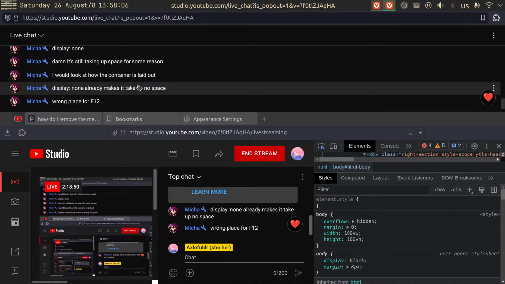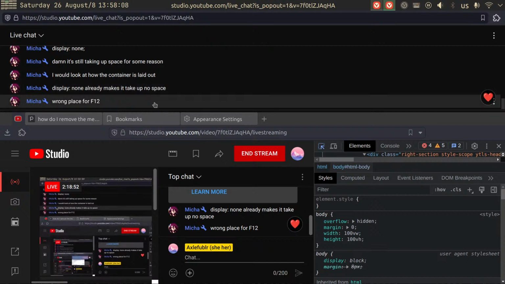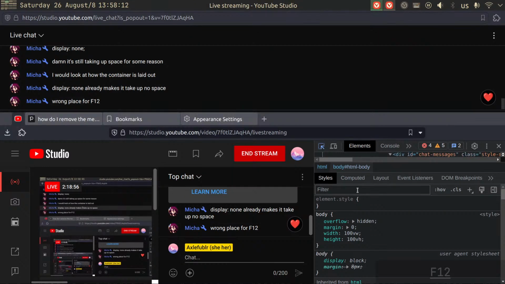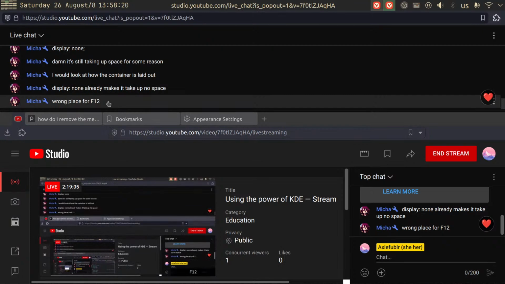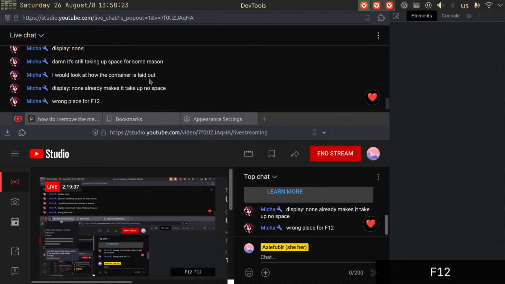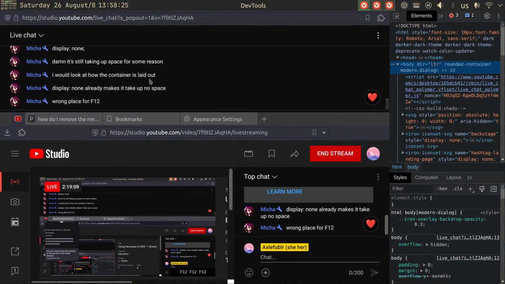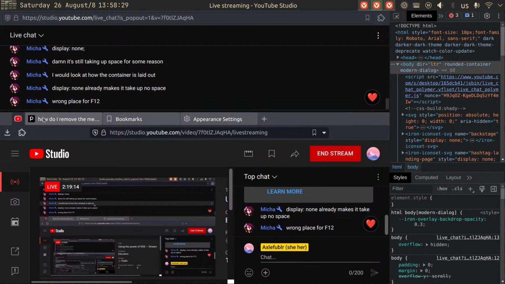I didn't know that it would also not take up any space. Wrong place for F12. It opened in a different window the last time. And now it's a different window. Eternally confused, but okay.